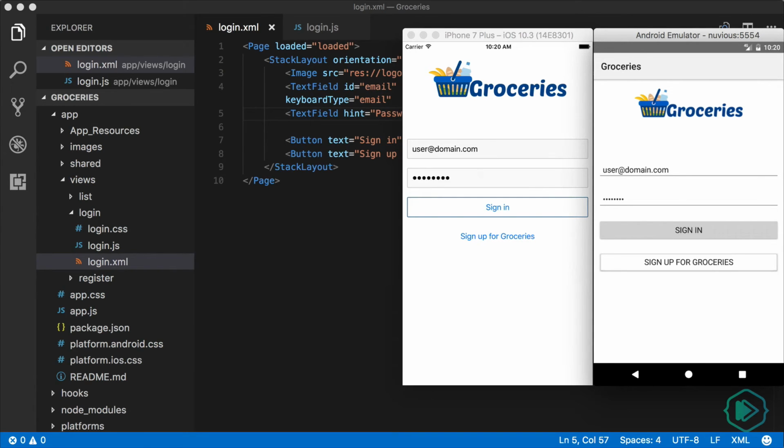What's really cool here is the binding is two-way, meaning when the user types text into these text fields, those changes are immediately applied to your view model. To use these values and to make this login functional by tying your app into a backend service, you're going to need the ability to make HTTP calls. And to make HTTP calls in NativeScript, you use the NativeScript fetch module. Let's look at how NativeScript modules work in the next chapter.